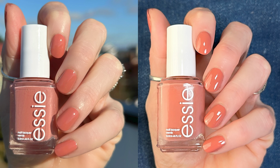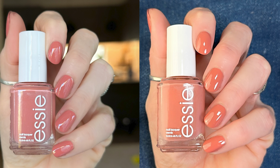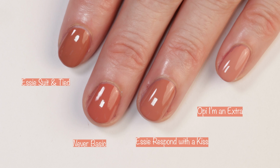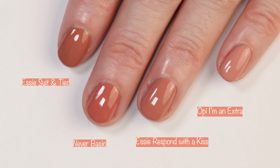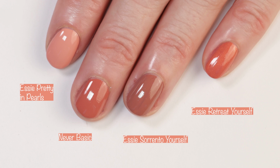Here you can see how the polish looks in outdoor lighting and studio lighting. And then here you can see how it looks in indoor lighting in my kitchen. And then comparisons. Here we have Essie Suit and Tide was actually a little bit darker. Essie Respond with a Kiss was a different shade of coral. And then you can see how OPI I'm an Extra compares. It's a little bit lighter.